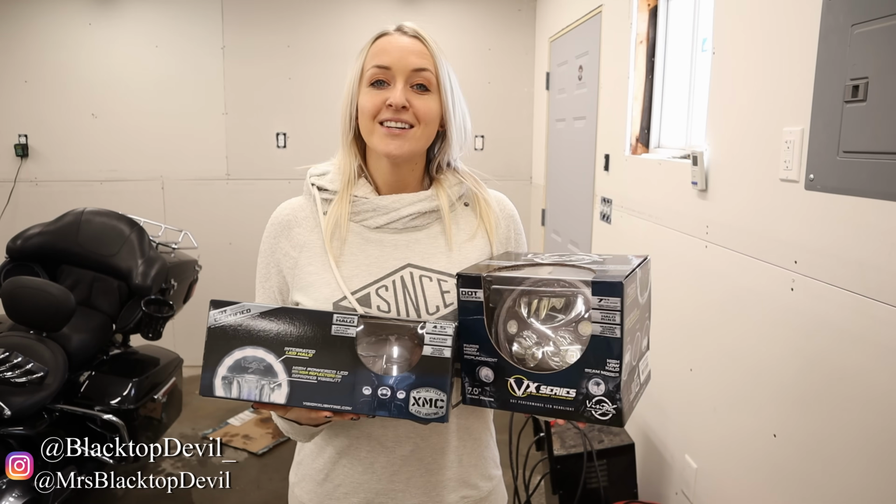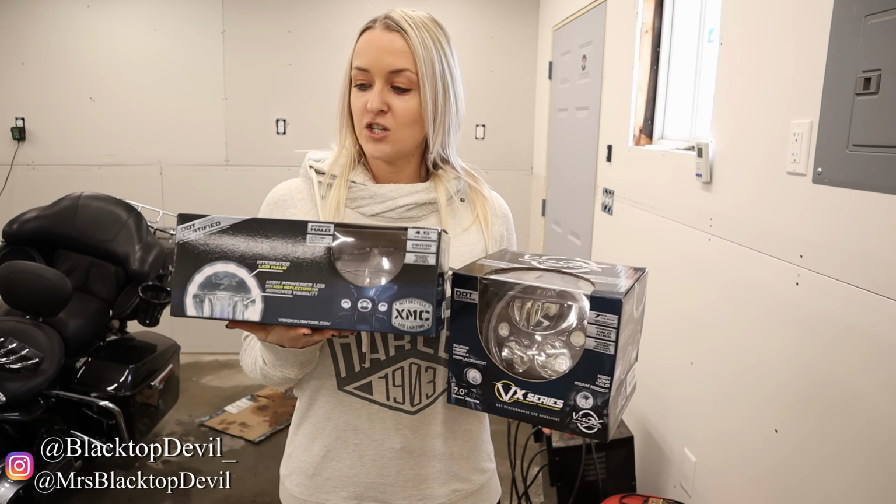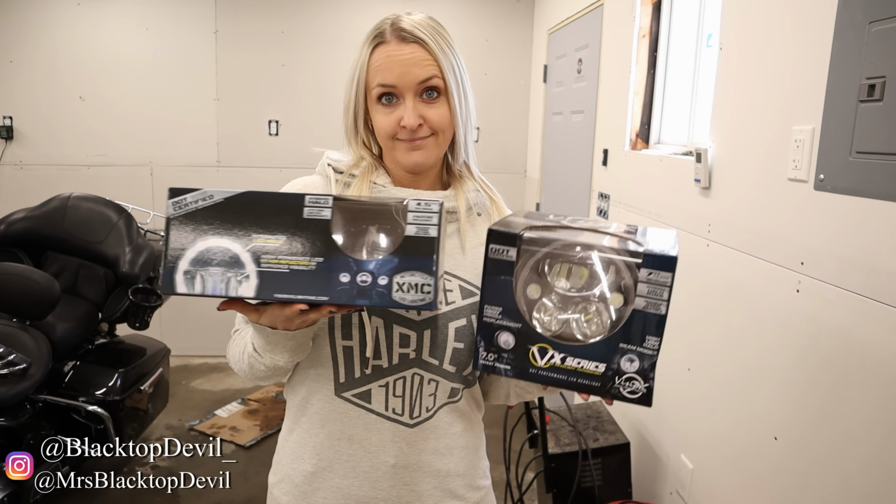Thanks. Today we thought it would be a good opportunity to put some headlights on Dolores. And I'm a little down in the back, so guess who gets to do all the work? I'll do it. But you guys get to watch her do it, so that's more fun anyway than watching my ugly ass do it. So I'll show you what we got real quick and run through why, and then we'll get going. So today we're going to be putting on the Vision X headlight and then Vision X passing lamps.